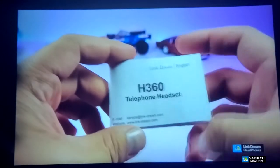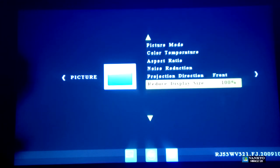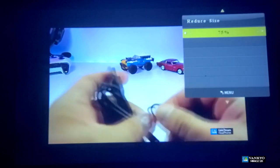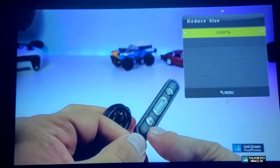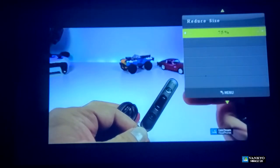Here are some really cool details and menus that are part of this projector. If you go to the actual menu, you will be able to see three settings at the bottom. The part I really enjoy is the reduced display size option. You will be able to resize this as really small — about 75%. This way, if you have a smaller room or you want to project smaller for your kids so they don't sit too close, you can fix it very easily. The minimum you can get is 75%. If you want to go back to 100 percent and change it, it will blink for you so you know you're adjusting the size.